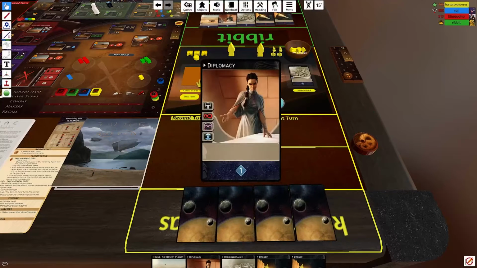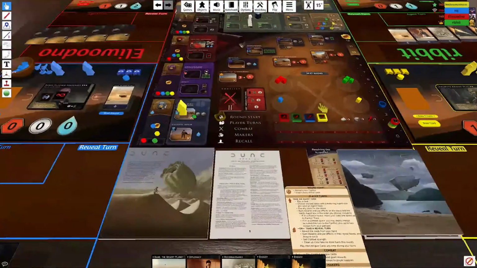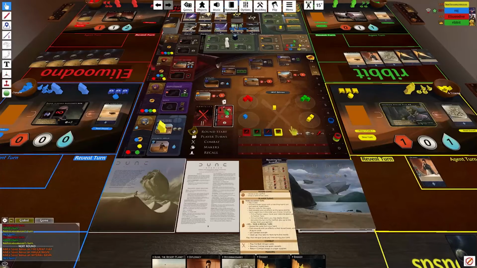Yellow will play Diplomacy. And go to Hardy Warriors, spending 1 water to do so, allowing them to get 2 troops and deploy, if they wish, the troop in their garrison. Oh, okay, they choose to only deploy 1 troop. Not as worried about getting the Mentat, it seems.